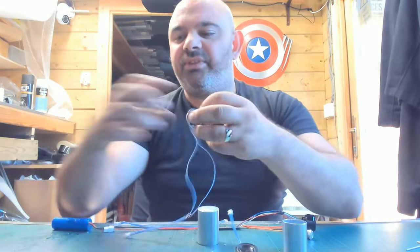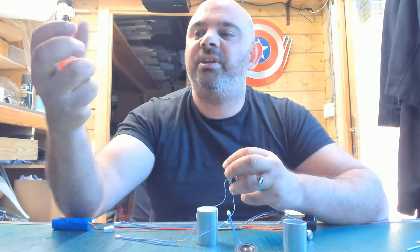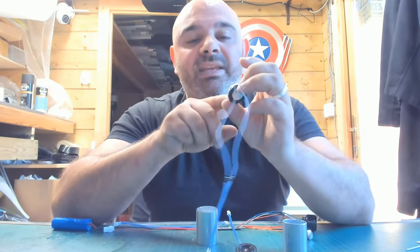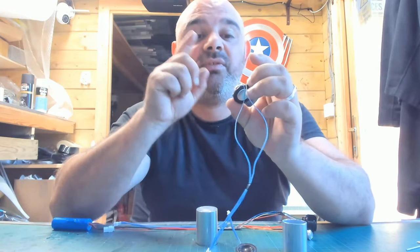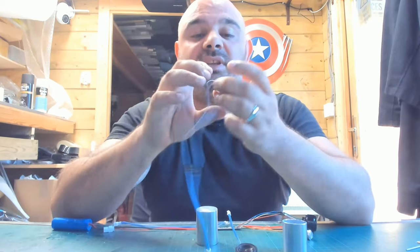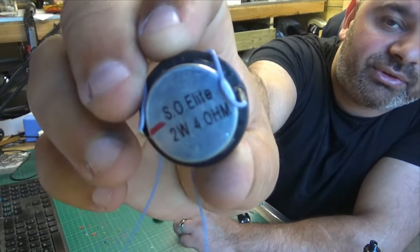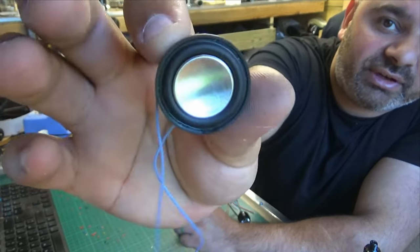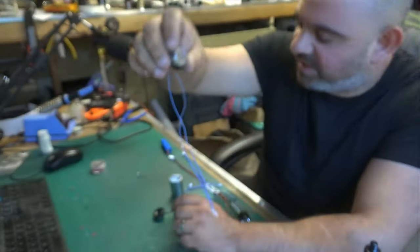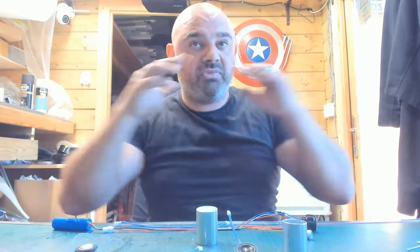And this is the interesting thing. Even though it says it's a 3 watt 4 ohm speaker on here, on the back it says it's a 2 watt 4 ohm speaker, S.O. Elite. I'll show you to this camera. So that's what this is, a one for Smugglers Outpost. As I said, it has a silver front, and that's what it says on the back. So it doesn't match up to what it says on the can, which is weird.